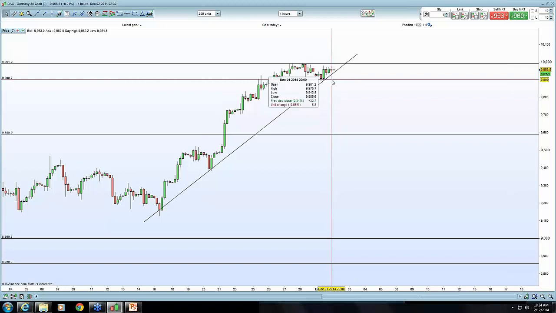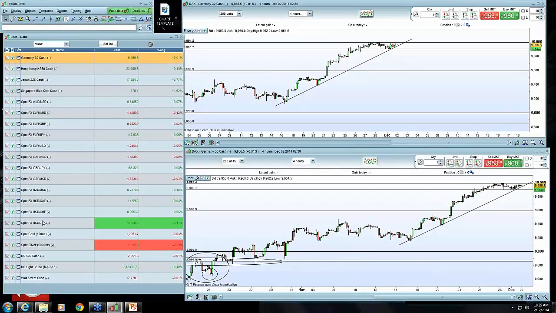I'm just using different time frames to try to explain to you what might happen. If you're a scalper or a short-term trader, again, shout out so that I can look at short-term charts for you. But as for the DAX, we're just hovering around this range, and a break of the trend line below 9,900 will mean that maybe it wants to make a move lower to another level of support, maybe back to the 9,008. So that's for the DAX.